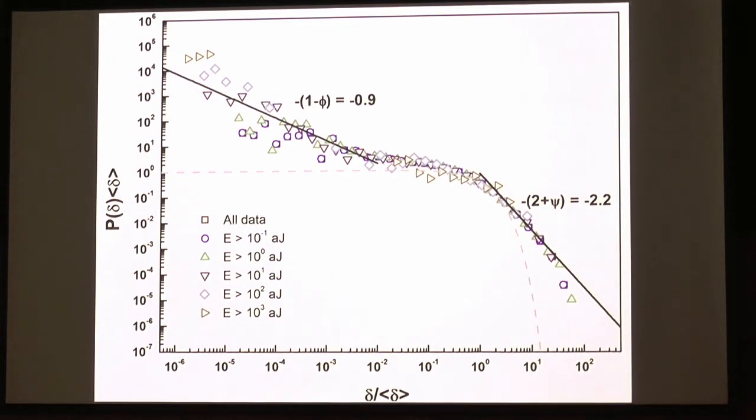So what happens is you put your field on. Some domains are moving, in particular the big ones. They create smaller domains which are moving after them within the time domain from 10 to the minus 6 to 10 to the minus 3, 10 to the minus 2, and then in the continuum 10 to the minus 1 and 10 to the 2. So we have first of all an enormous amount of aftershocks after the big shocks. Then after some time they are no longer correlated, they are randomized. And then after a long time we find that they are totally independent of their waiting time between different sequences.